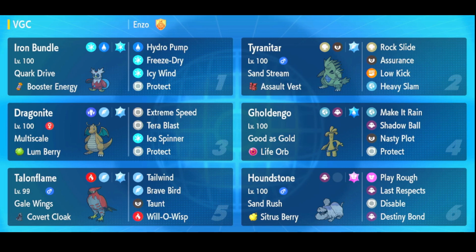And so, by the way, this is the team that I brought in for this week's match. This is just a variant of the Oceania Championship team. So we have the Iron Bundle, Booster Energy, Terra Ice, Hydro Pump, Freeze Dry, Icy Wind, Protect. Also have the Tyranitar, Rock Slide, Assurance, Low Kick, Heavy Slam with a Terra Flying. Gholdengo with Make It Rain, Shadow Ball, Nasty Plot, Protect, Terra Water. Dragonite with Extreme Speed, Terra Blast, Ice Spinner, Protect, and a Lum Berry with Terra Flying, by the way.